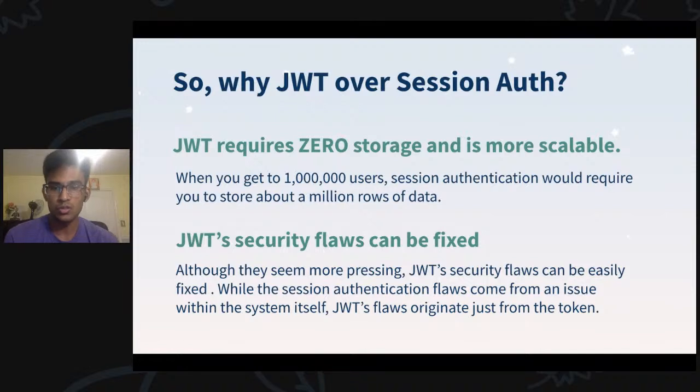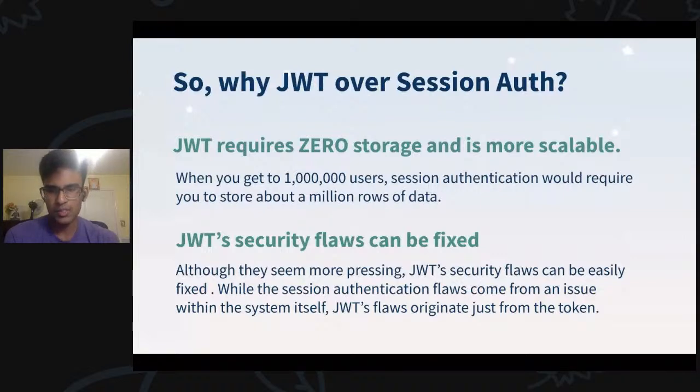So when you get to 1 million users within your application, Session Auth requires you to store 1 million rows of data. That right there is a problem because not only is it difficult to loop through those 1 million rows of data and check for the specific user that is requesting access to your application, it's also costly. Amazon isn't going to give you 1 million rows for cheap. That's going to be a lot of money. I say Amazon because AWS and big cloud platforms are going to charge you a lot for 1 million rows of user data, of user IDs. Whereas with JWT, that doesn't exist. You literally just scrape a bunch of money off your bill, and you can save a lot of performance.